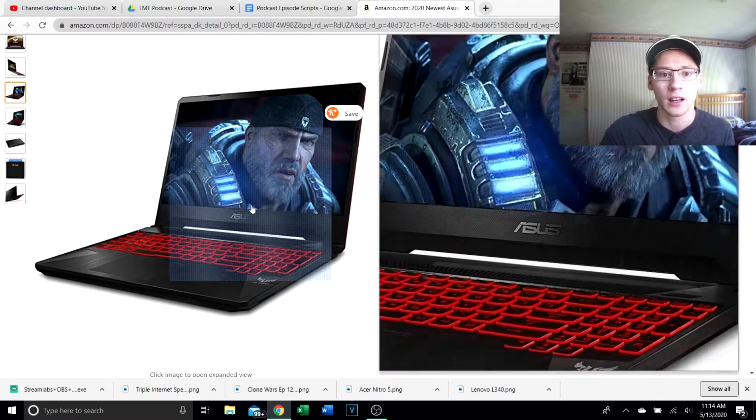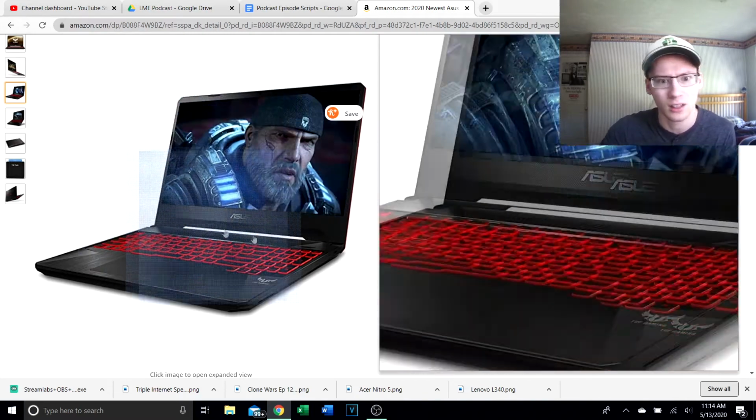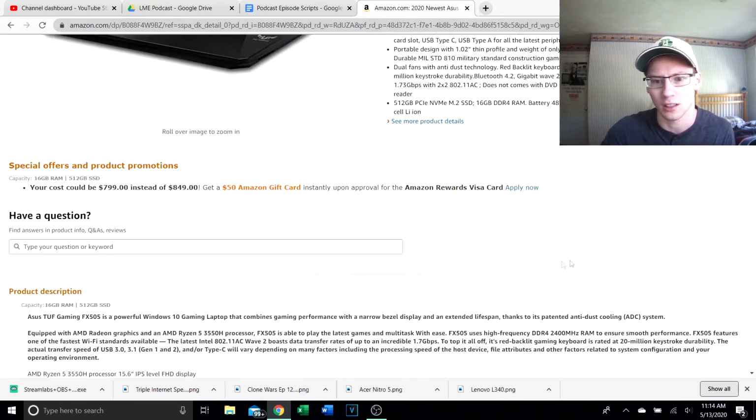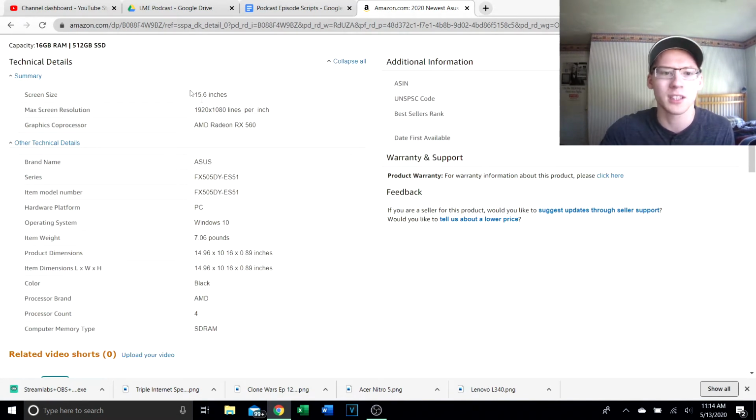I like that. Okay, so a 1920 by 1080 display. All these displays are going to be very similar. I'm actually curious if they're all made by the same manufacturer, because they all look so similar. But let's get into some more specifications here. Overall, I like the look. It's a little too gamery for me, but some people like that. It's not overly gamerish, but you can definitely tell it's there.